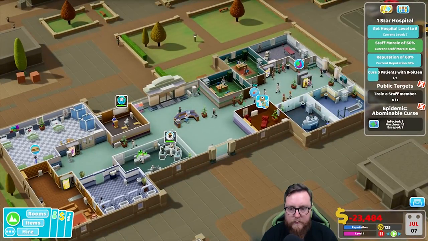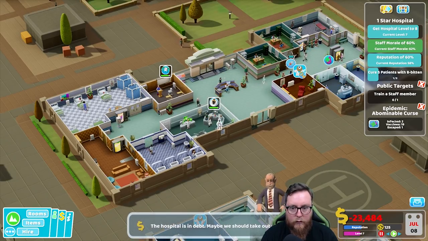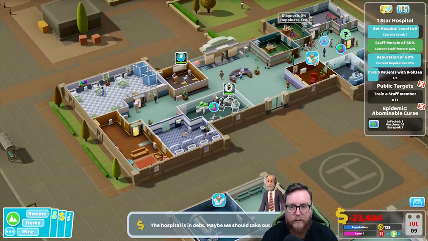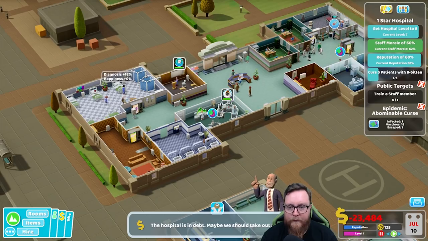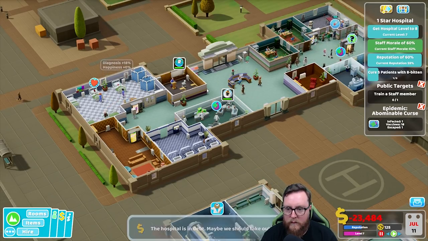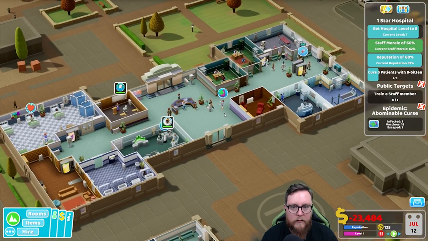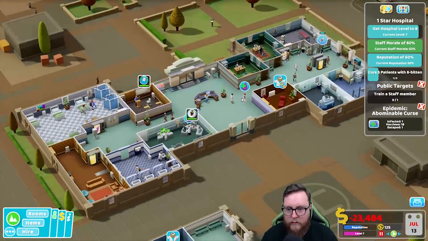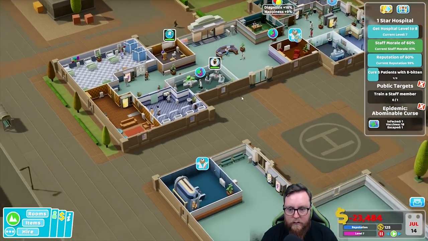Where's all my doctors? Right, hang on. Oh! Wait. You need to be vaccinated, you shit. The staff can get it as well. I did not realise. Right, we probably want 2 doctors in here. Crap! I've been just keeping an eye on patients. Doctor to research, please. I don't need 2 doctors in research. That's enough.